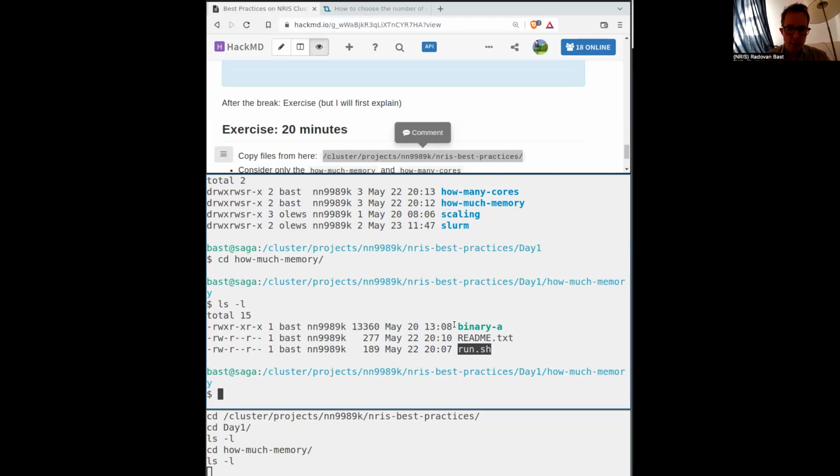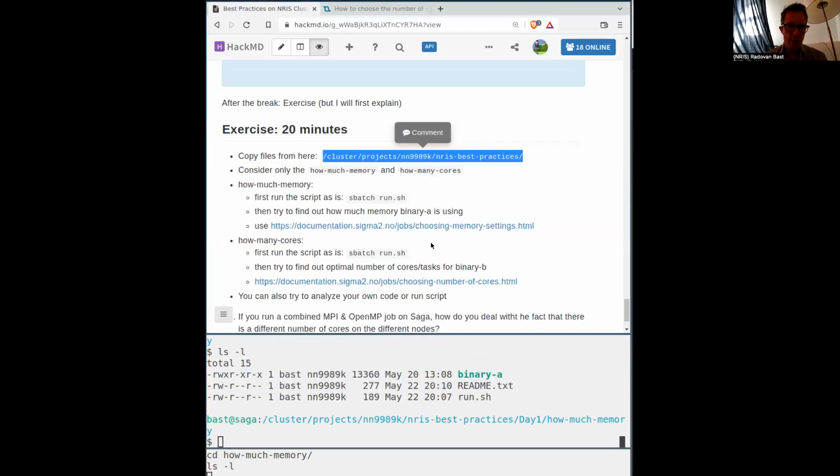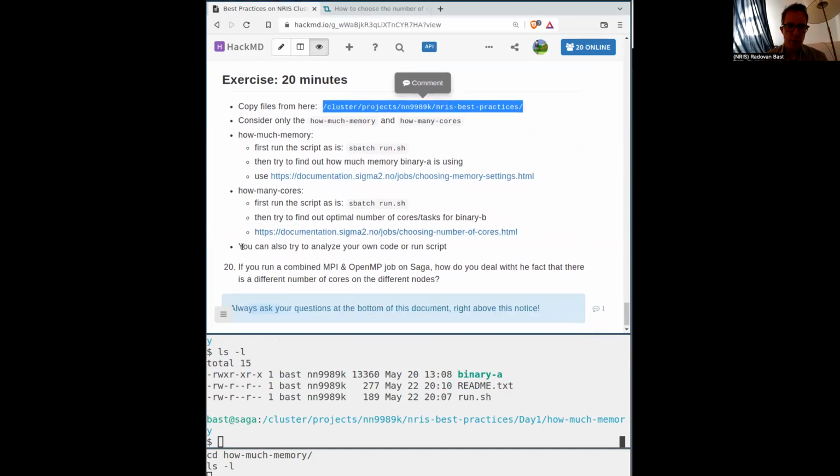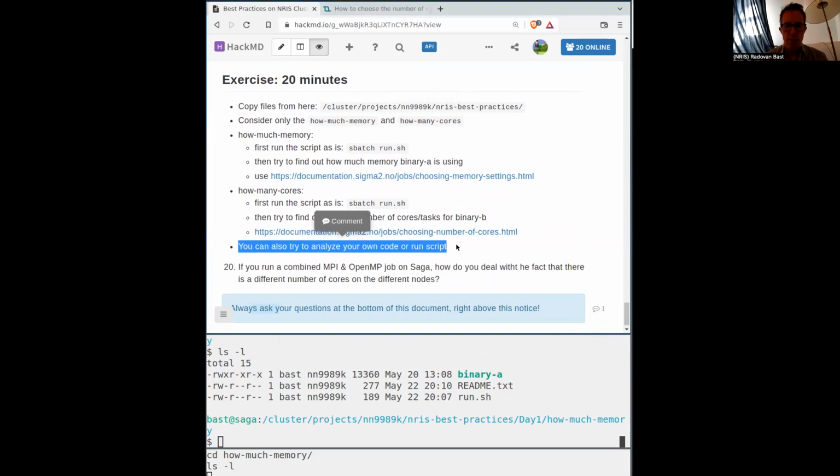Also, we should always be careful running binaries that we got from a stranger on the street. But here, it's the same binaries that I have built using the same source code as on the website, but with different parameters. So there is a bit of a mystery for you to find out what the values are. You can start with one of the 2. If you have time, try both. You can also try the tools on one of your own codes or run scripts.